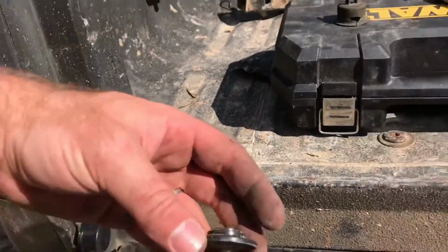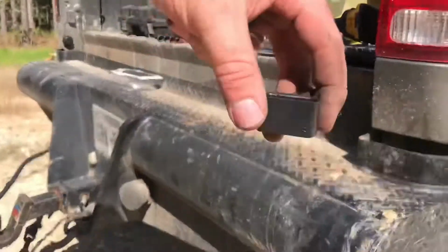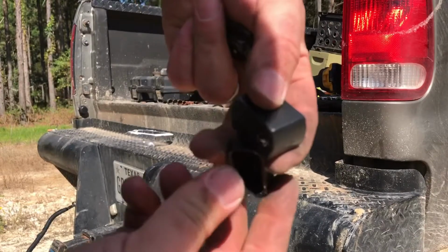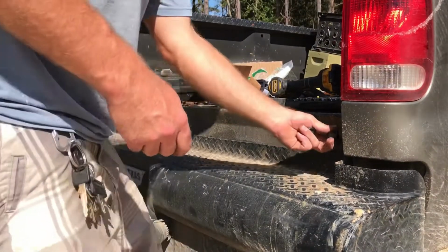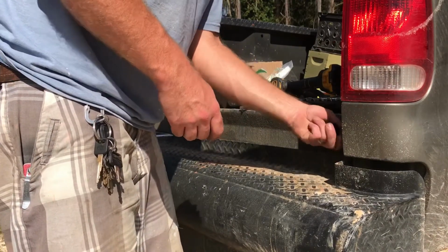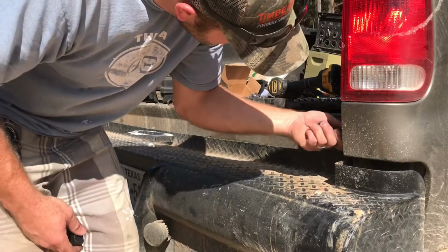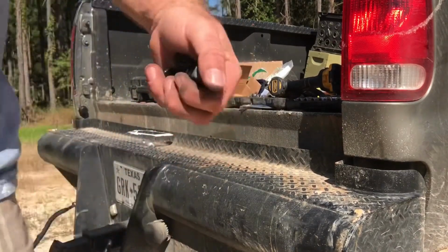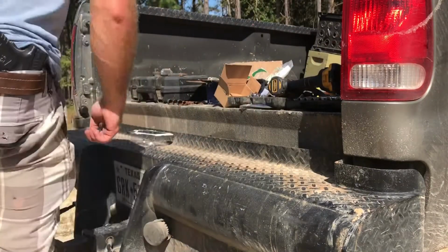I might actually use it for a shim because it's about the right thickness that I think I need. So let me try to get the tailgate set on here and kind of see how it goes. These little pieces here, I think you guys can see, they're just extras that are thrown in the kit, extra shims. Depending on what size your fitting is here, I don't think I need them though. If you had a smaller piece there, you'd need them. Yeah, I guess that's a permanent fixture. Your bushing on the tailgate itself is what actually rotates, not this little guy. Let's see what happens.